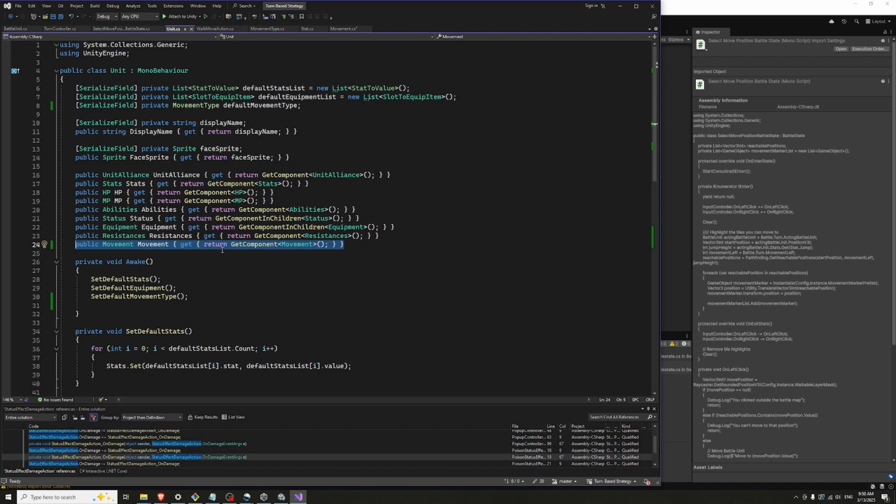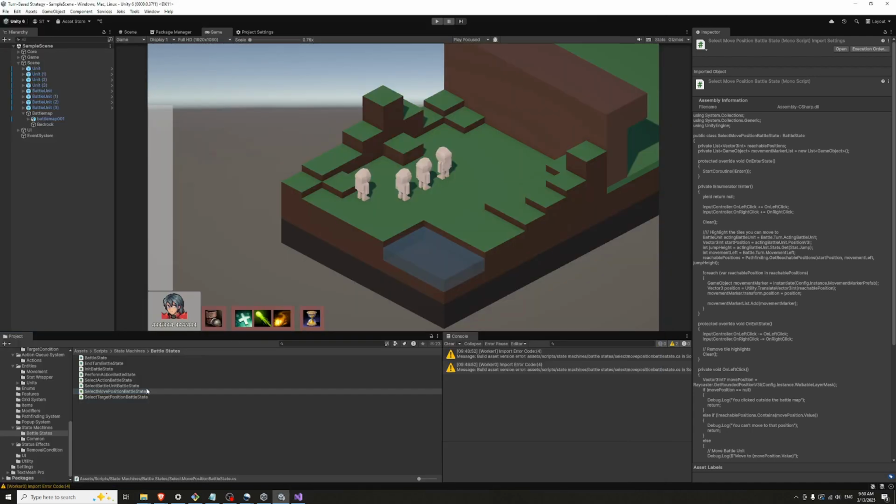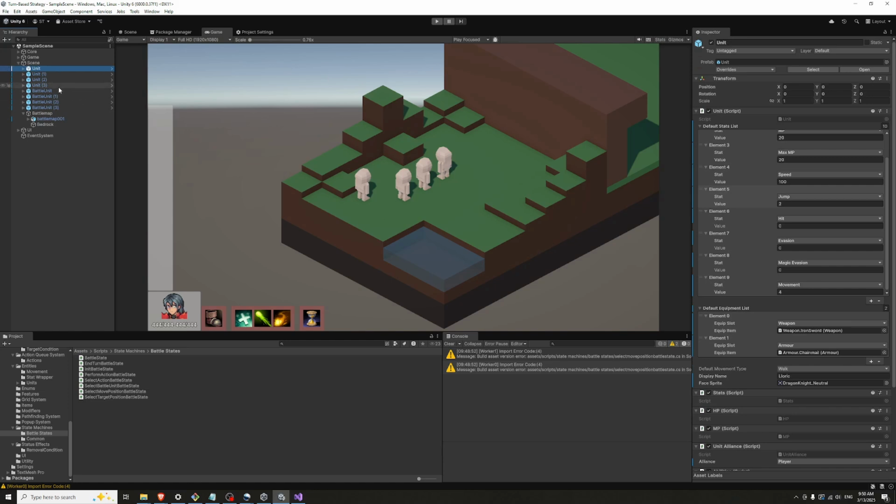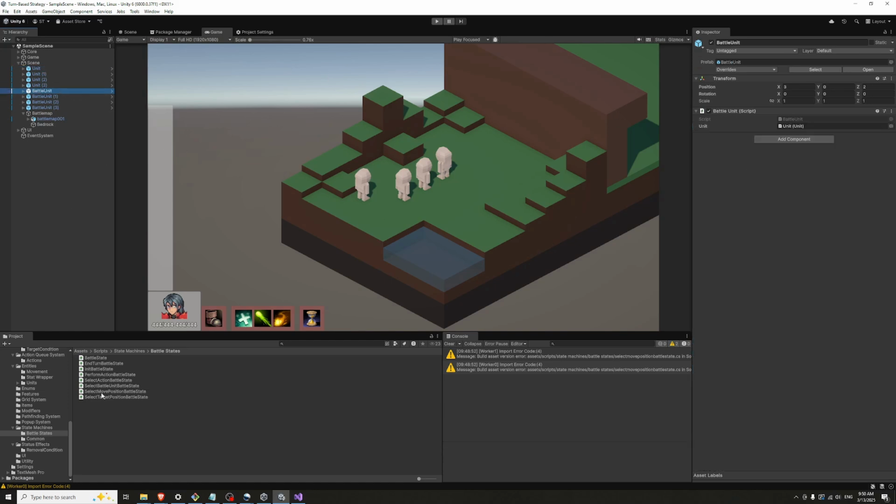Let's try and make that change, because tiles and movement and everything is very much a battle unit area of expertise.